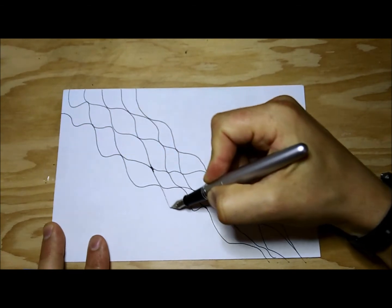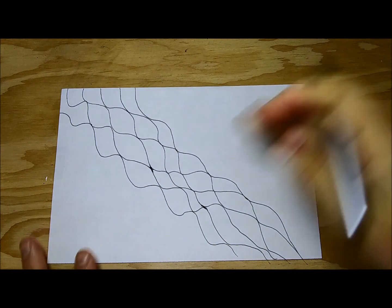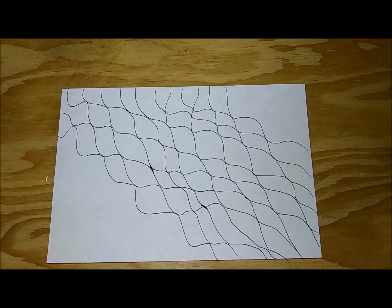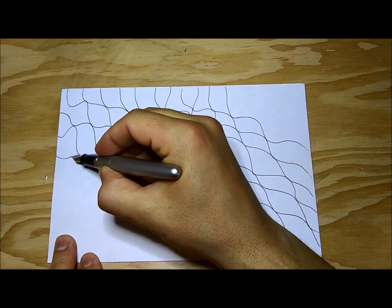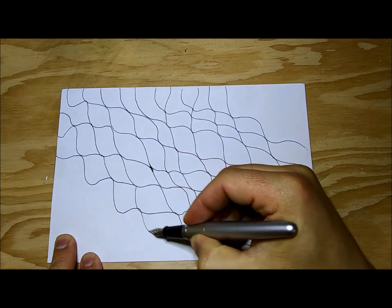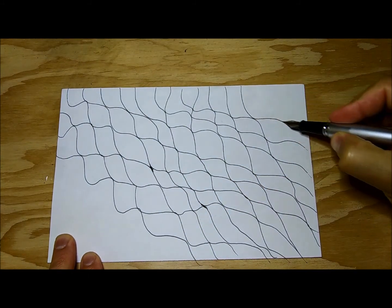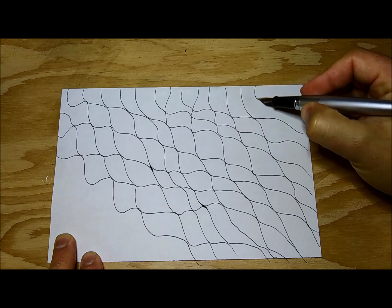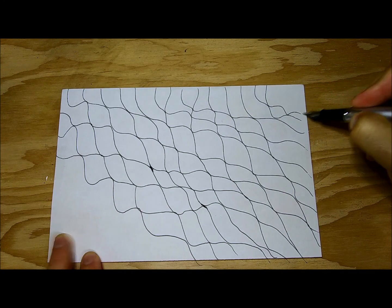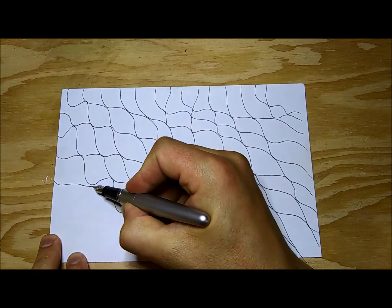Make curvy lines over the entire thing. Like that. And I'm going to go this way like that, and I'm going to go like this like that. So there's a little bit more done. Again, you just go to the mountains, and you keep going. Almost done here. And then this side too.